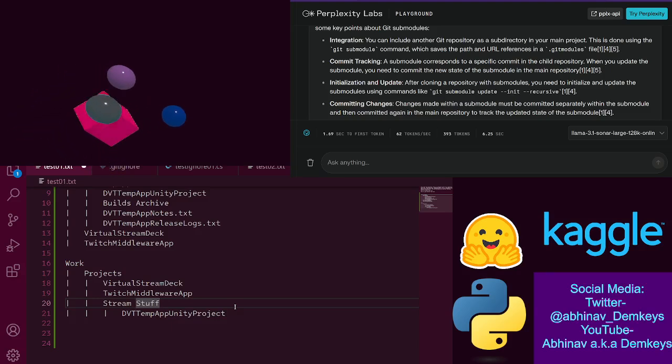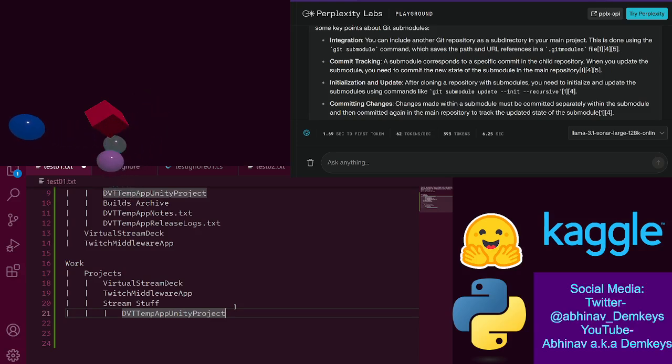So it could come under stream stuff, and the Twitch middleware app also could come under stream stuff. Another thing I could do is just rename stream stuff to DVT temp app, and that'll kind of solve all of the problems.